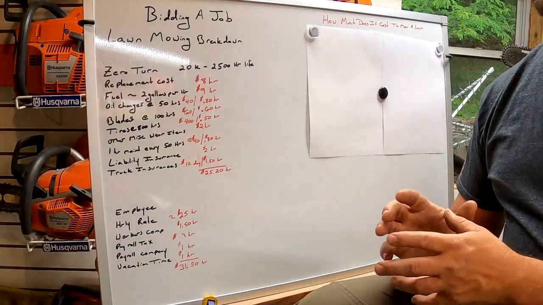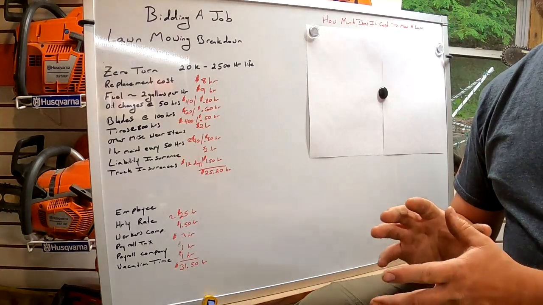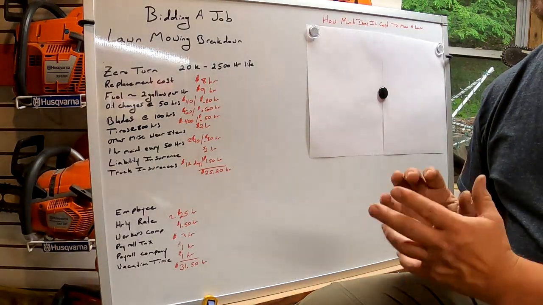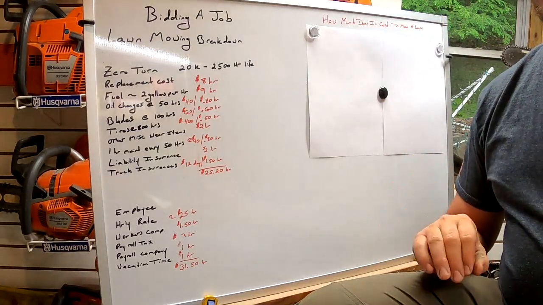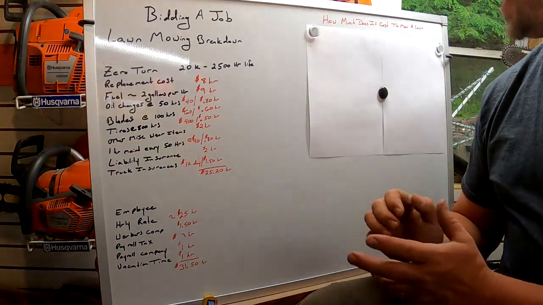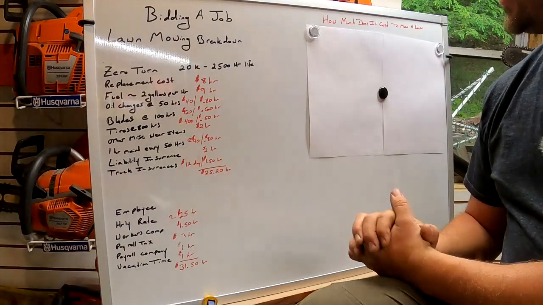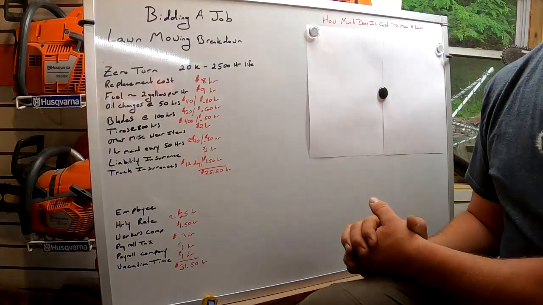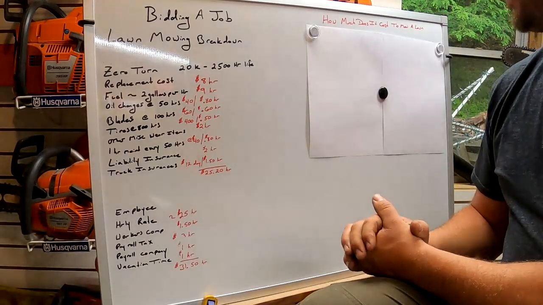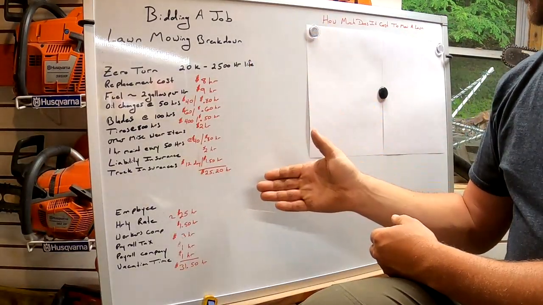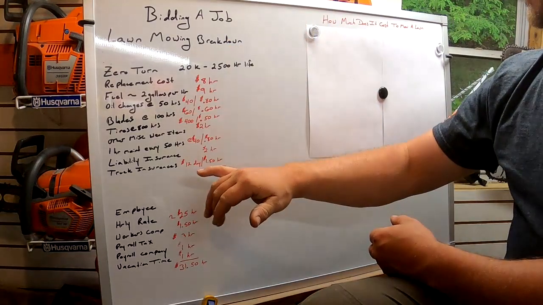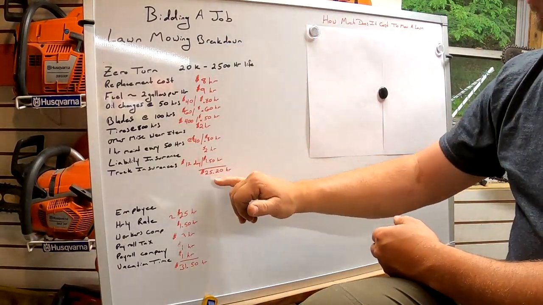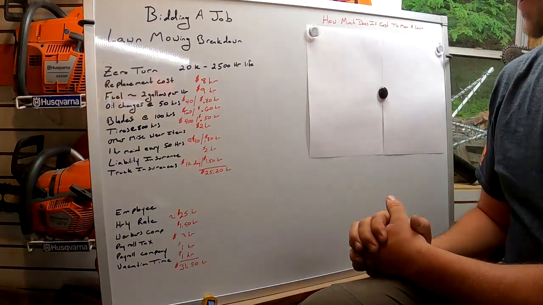It's really going to depend on what type of work you do. The snow numbers are definitely different than the lawn mowing numbers, and if you're running a tree business, your insurance is astronomically higher than mine. And then the truck insurance is about $12 a day, or $1.50 an hour if you figure an 8-hour day. So all in all, the zero turn, as far as running the business from that standpoint, costs $25.20 an hour.